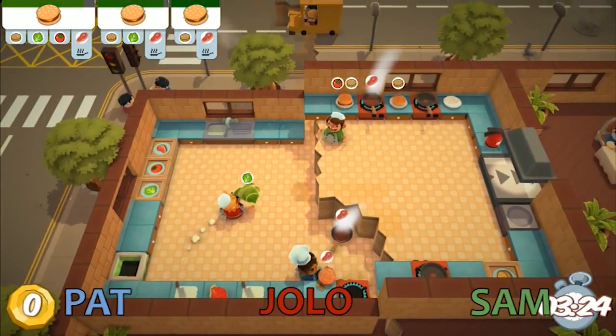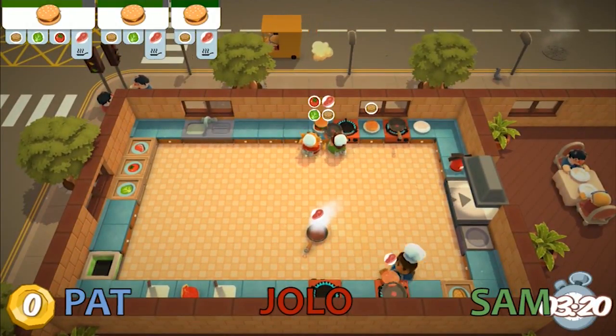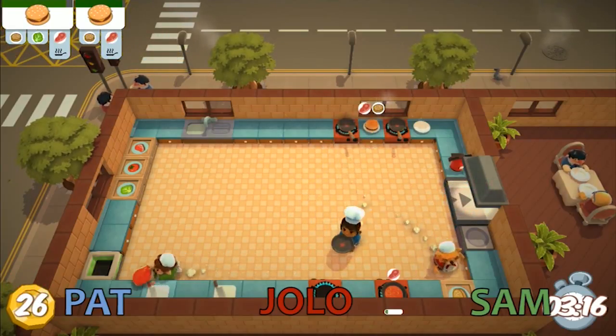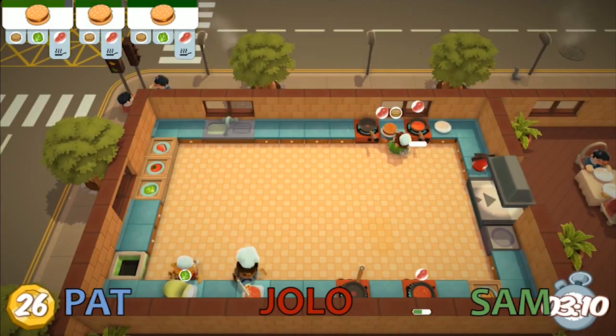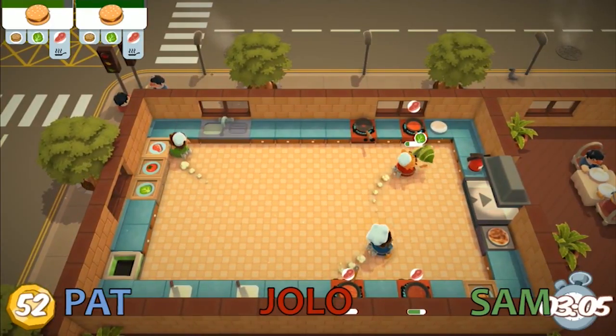Lettuce. I need lettuce. Put lettuce on that one and serve it. Okay. Why was there a pan there? Next, bread. So we got bread, meat. We just need lettuce. Focus on getting the meat ready. Can somebody get me some more bread? And where, in the name of God, are all the plates?